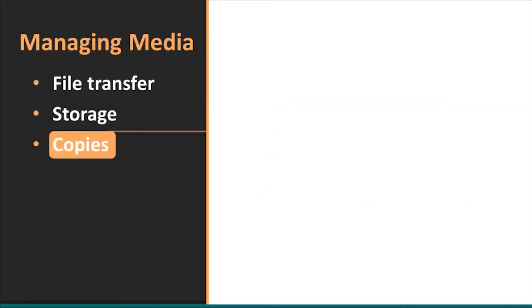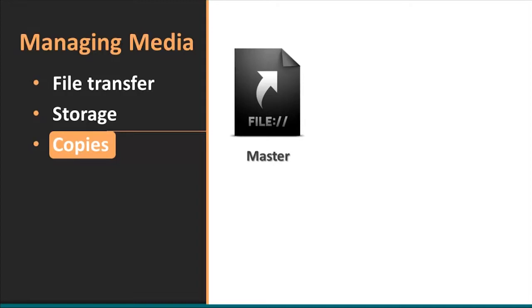Now, worst case scenario, you shoot all this stuff and you lose it. What do you do? What's your backup strategy? Well, let me show you what the pros do. And we read about this in our readings for this week, but essentially you have 3 copies, the first of which is your master. You never touch your master. The master file is exactly that. It is the preserved raw resource footage that is available to you in case disaster strikes and you need a backup. So the master file remains untouched and it stays on your storage volume separate from everything else.